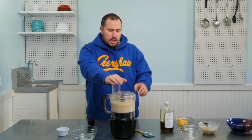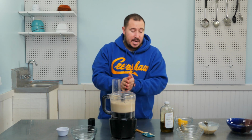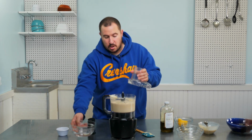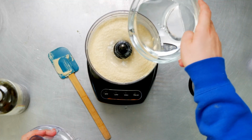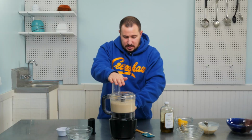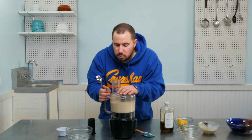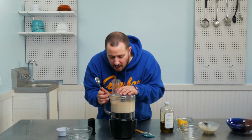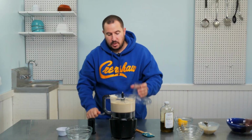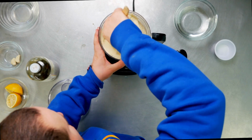At this point, we're just watching it, trying to make sure that it gets as creamy as we want it to. We can add a little bit more oil, we can add a little bit more water and sort of balance that out. I'm gonna add a little bit more water real quick. But I'm pretty close. I prefer to have my hummus be able to hold stiff peaks. We're just watching this to see if it gets as creamy as we want. We get all the lumps out. And we can definitely keep spinning this as long as we want. But at this point, it is pretty creamy.